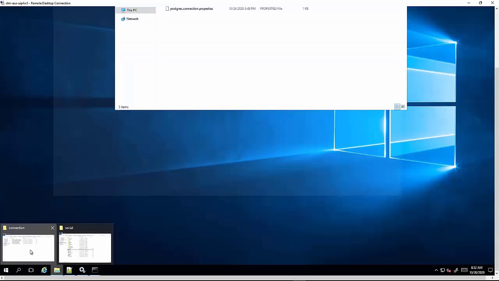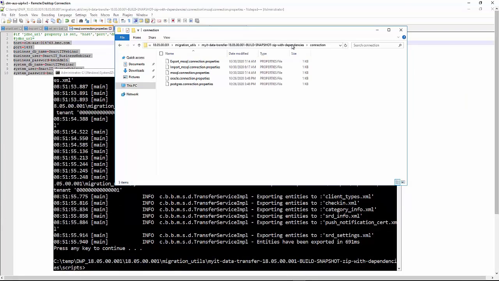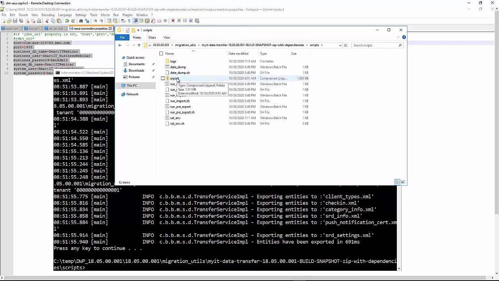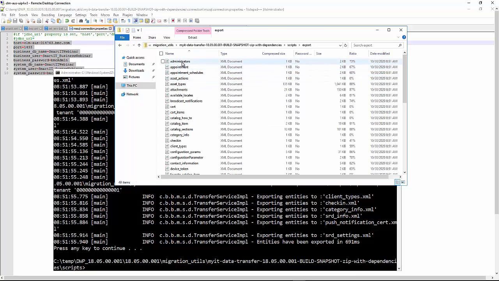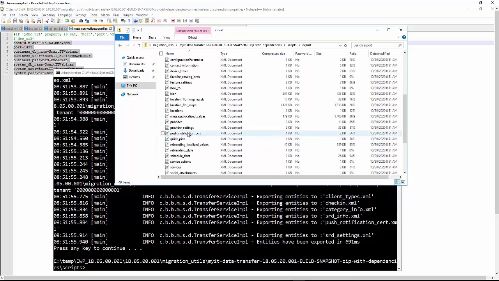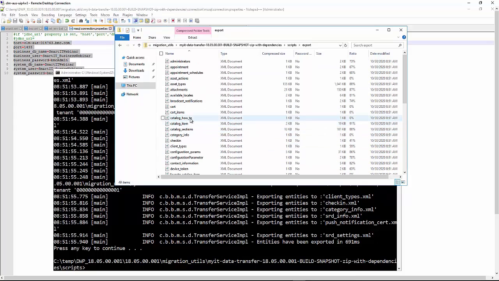I should be able to see the export.zip file. So as you can see, I can see the export.zip file. Depending upon the data that you have, you'll see the size bigger or smaller. So if I just double click on this, you can see all of this data that has been exported from those smart IT database, which we are going to import into the new DWP database. Now the export is completed. The next part for us is to get this data imported to the new DWP database.